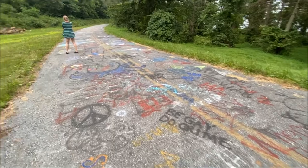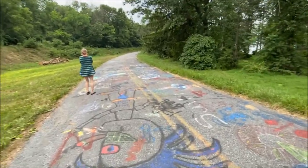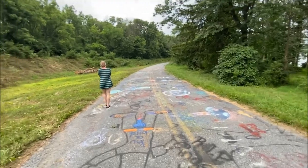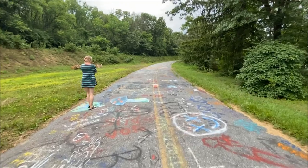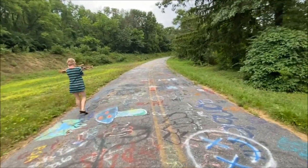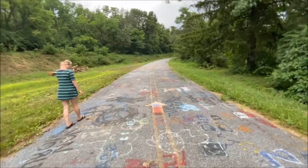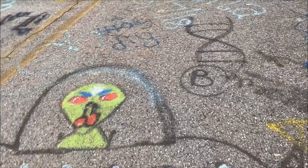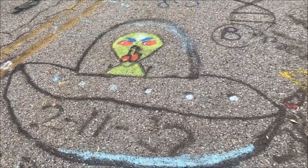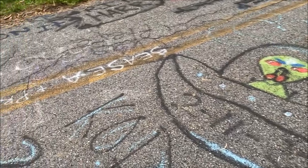We got a few more things on the ground here. This keeps going for quite a while until it connects to a live road that turns. We're going to walk just a little farther this way but the rain is starting to pick up — we're here for the bridge but we'll get a little bit more. Found Area 51 alien. And 211-22.